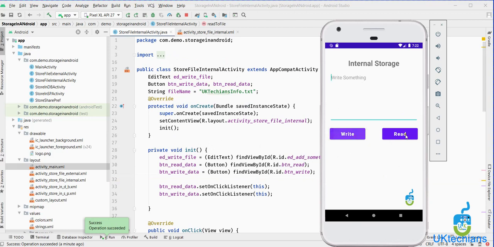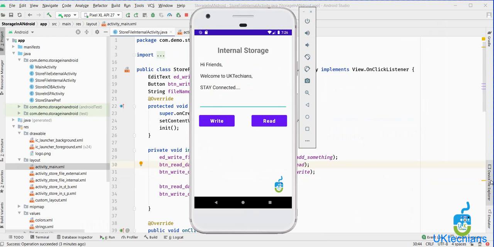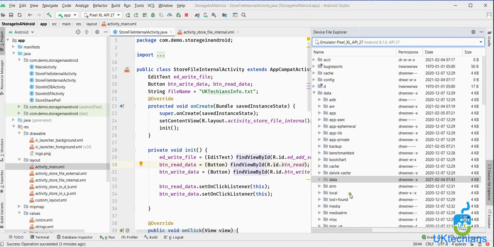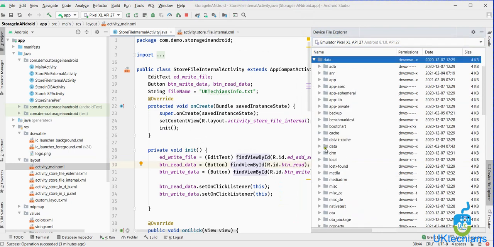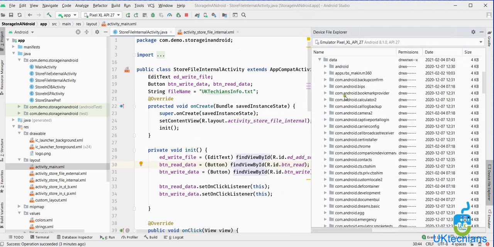So it created the file under the internal storage folder. Let's see how to find this inside the folder. We will click over here, Device File Explorer. Then we will see these particular directories, and in data we will move to this section, data, and under this we have to find this package name.